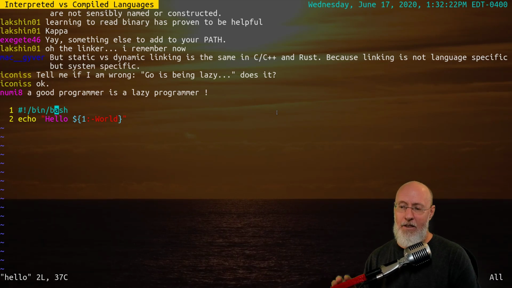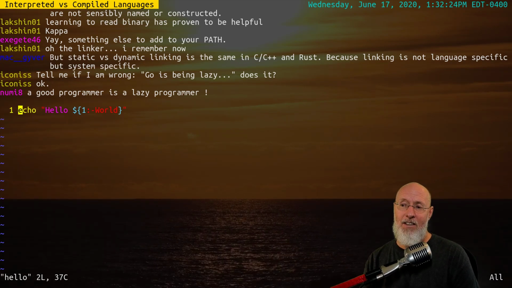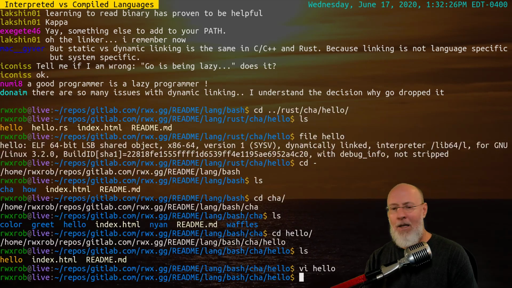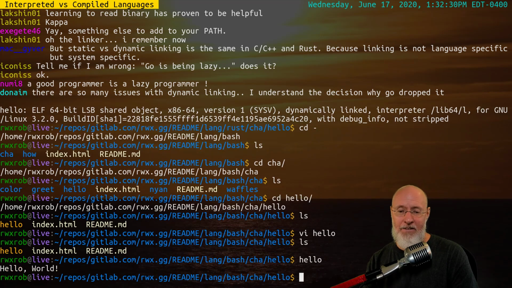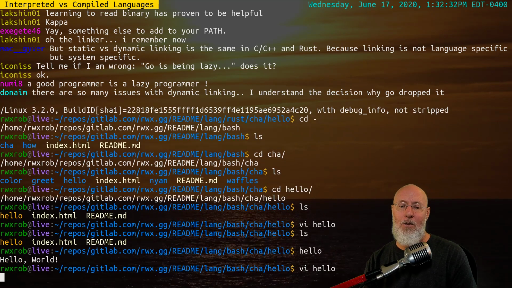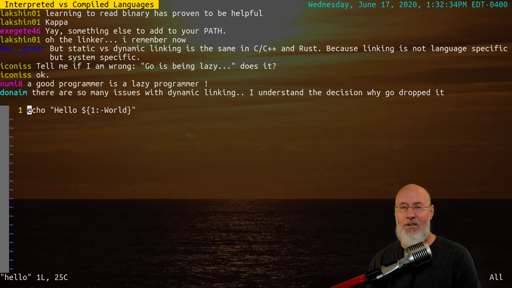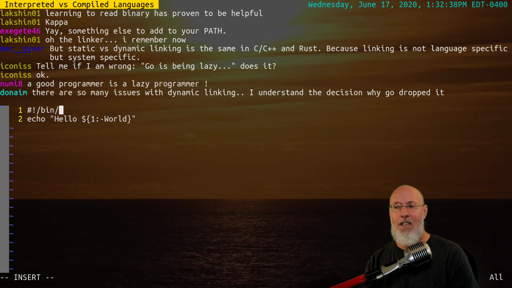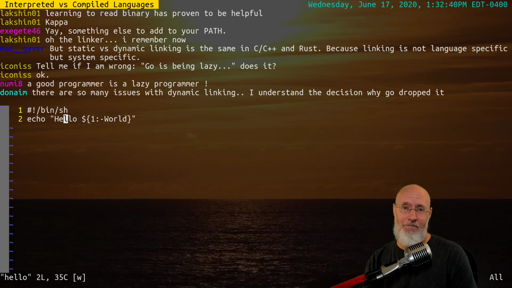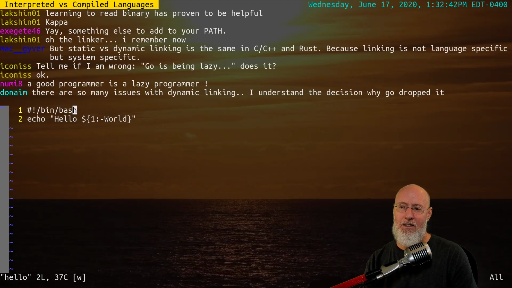So anyway, the thing that's really great about this, I could even take this line out. Why? Because I'm running Bash, right? Because I'm running Bash, I don't even need an interpreter on the shebang line. So I can just run it. So that 10 lines of code in the other language, in Rust, is one line of code in shell. And we'll call it Bash because this is definitely Bash.